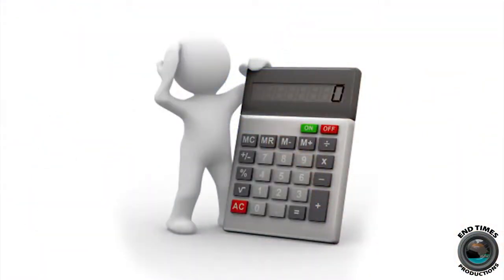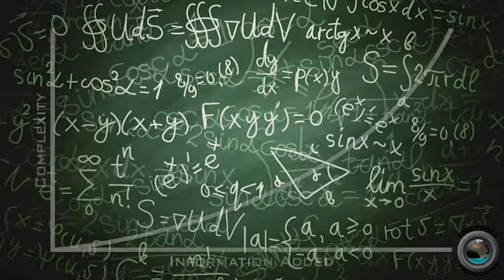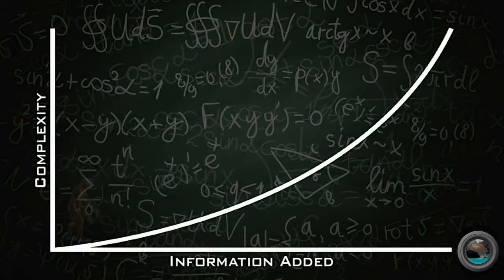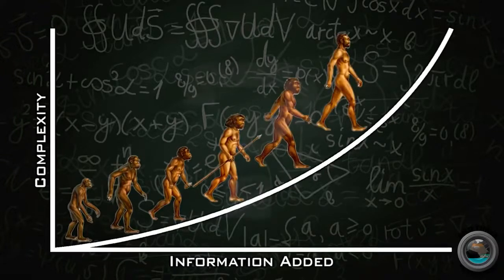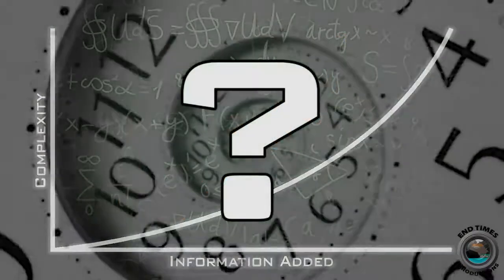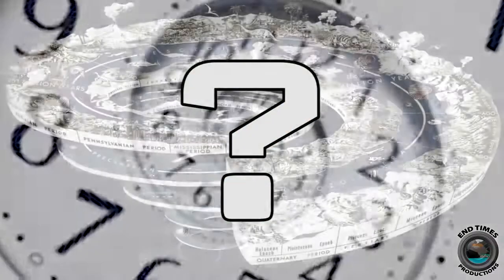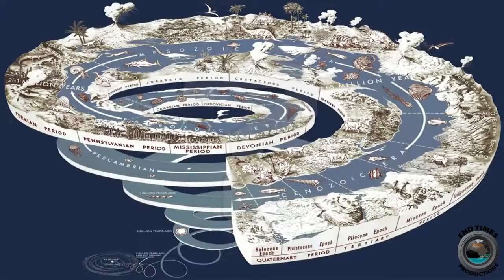happening, there is no way to calculate an average time frame for it to occur. You can't develop a mathematical equation to express the time needed for this beneficial mutation that would result in the creation of new information to occur. Meaning, there's no way to know how long it would take, even if it was theoretically possible. So this whole idea of it taking millions or billions of years is literally pulled out of thin air.